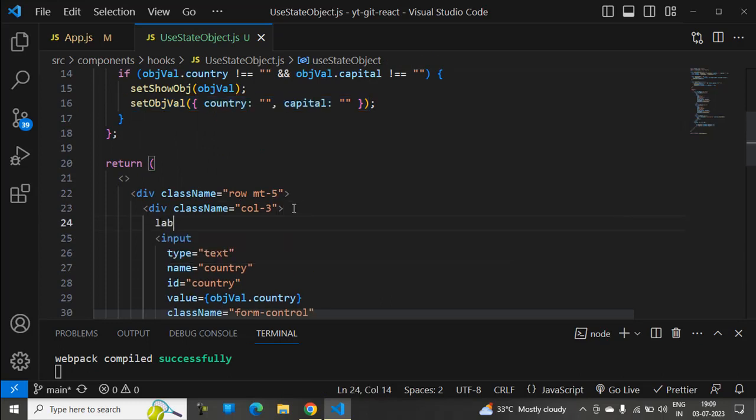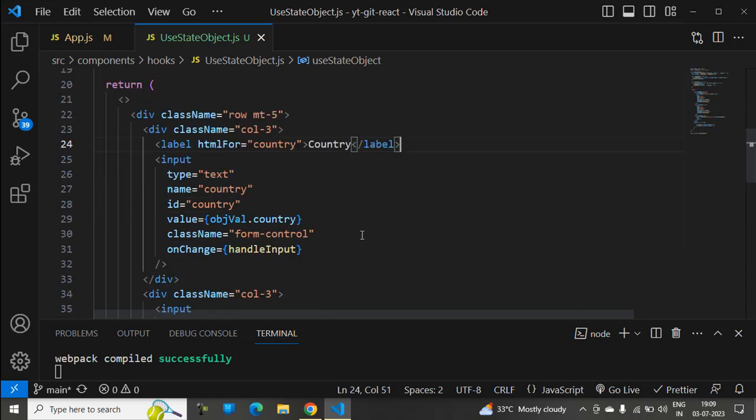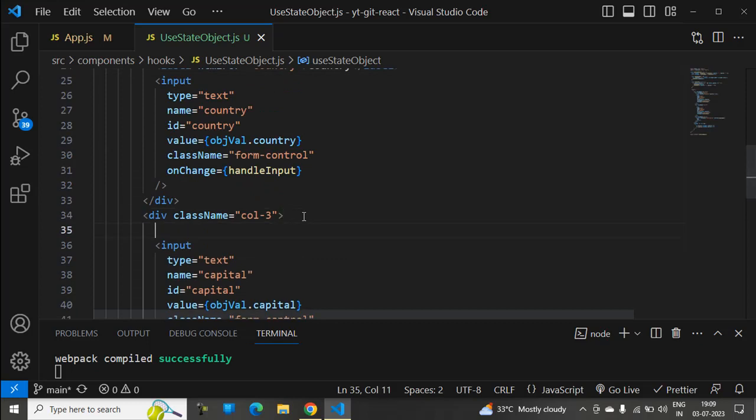And if you want to add some kind of label, we can add a label. We can use country, and here Control C, Control V, that means adding the country name for understanding only. Same thing, just add a label here, Control V, and change the name here to capital, for understanding only. Yes, we can give the value here, the label name.